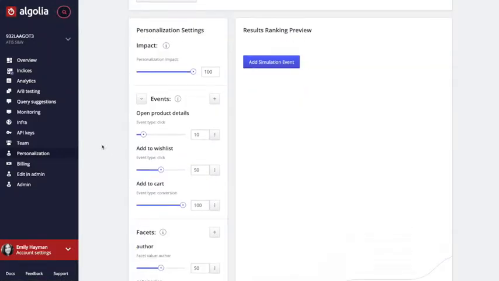So we have a bunch of events. We have sent a few, right? We have sent the open product detail. We have sent the add to cart. If I click on the wish list, it sends another event. We can decide the relative importance of each of the events. Whenever we add to cart, it is very, very important. Whenever we add it to wish list, it is half as important as the add to cart. And when we open a product page, it's only 1/10 of what add to cart is.